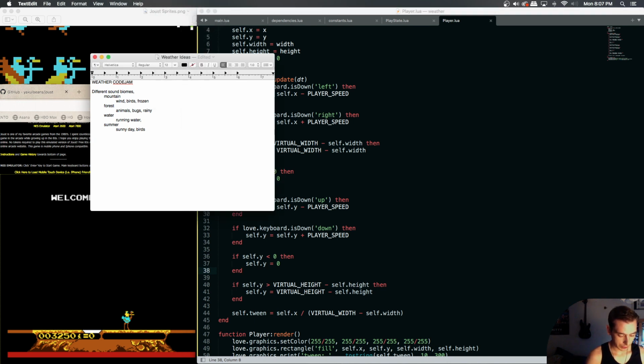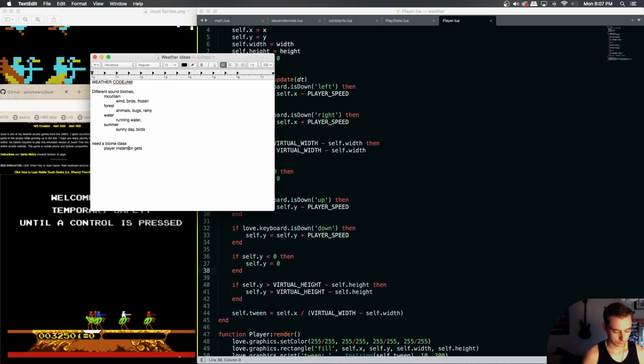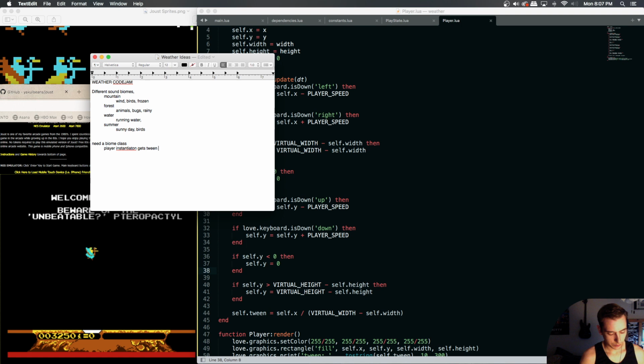But I think it's fair to say that we need a biome class, and then we need to have player instantiation gets tween value each biome.